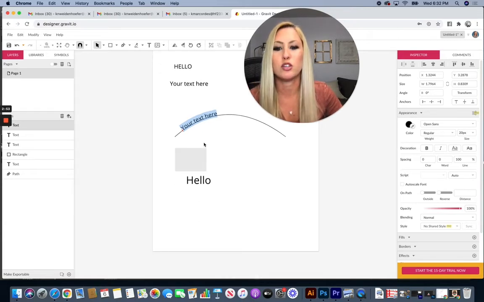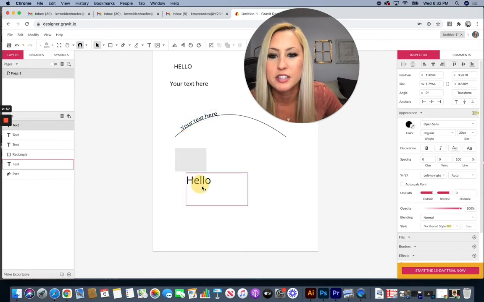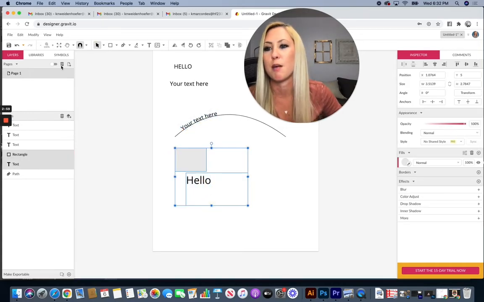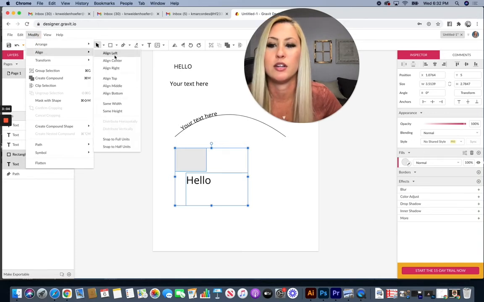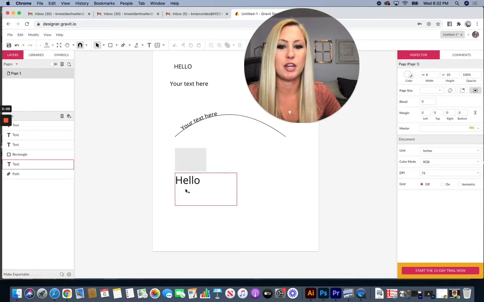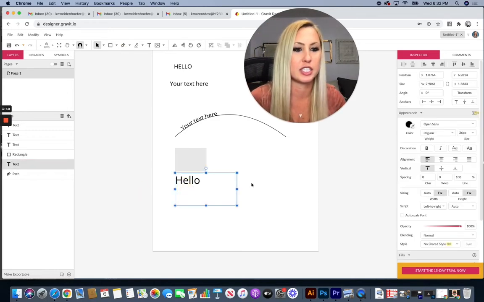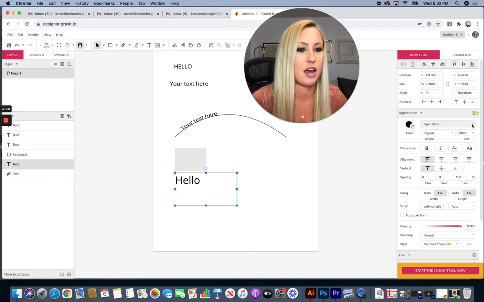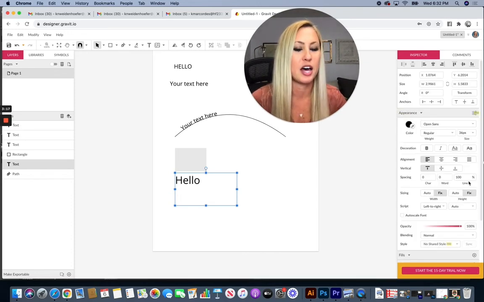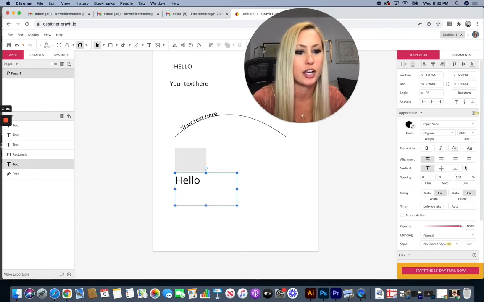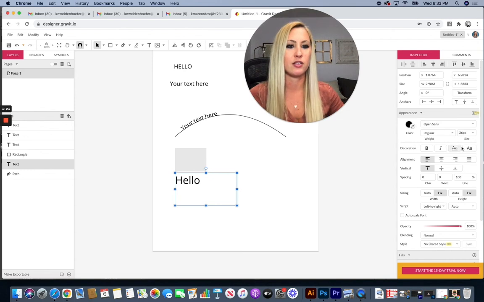And if I do want to align my text here, if I select both my text and my shape, just by dragging over the top of them, I can go to Modify, Align, and you see all your alignment options again. So align left. And if I do want to change anything with the font, just like Illustrator on the right-hand side, you do have all the font options here that you can go to, as well as a lot of different things that you can change about that specific font, whether it's the kerning, the tracking, or whatnot. So it's all right here on the right-hand side.